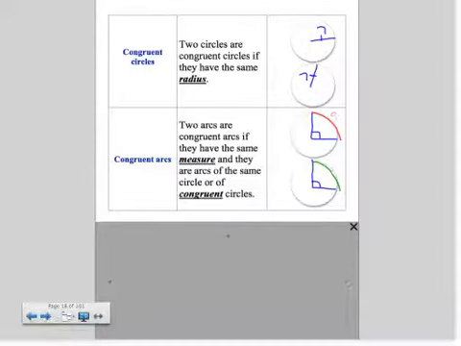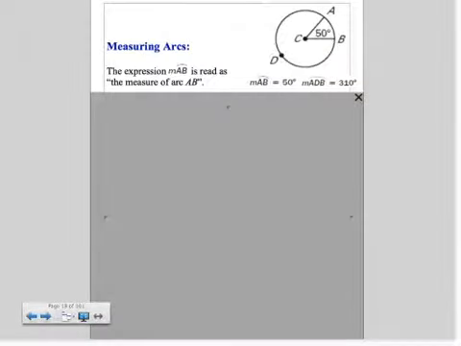I do know that the measure of this arc is 90 degrees and the measure of this arc is also 90 degrees, but that's only part of it. The other part of it is I have to determine whether or not the two circles are congruent. So as of right now, I can't say anything, but as soon as I do this, okay, now you can say, oh yeah, those arcs have to be congruent because they have the same measure and the circles are congruent.